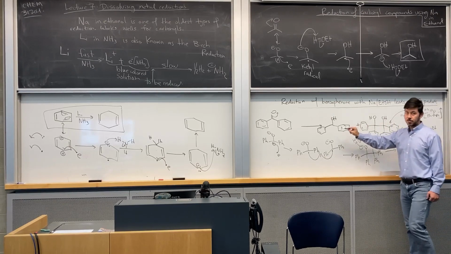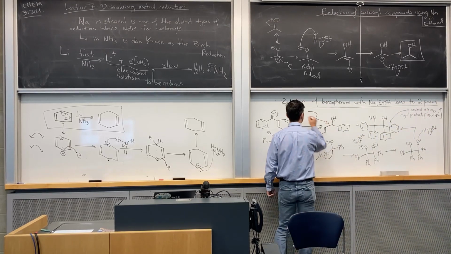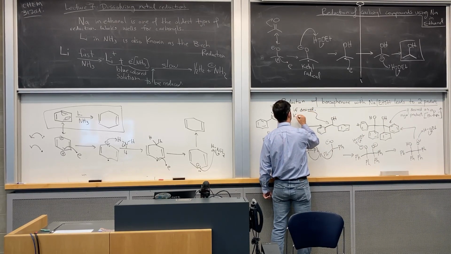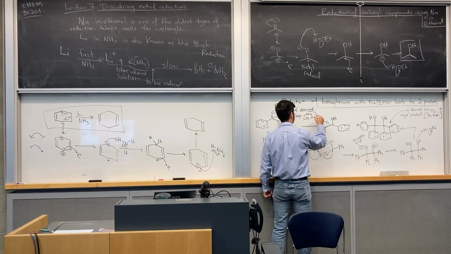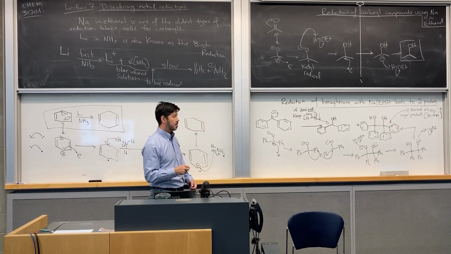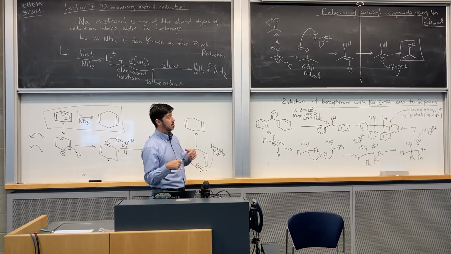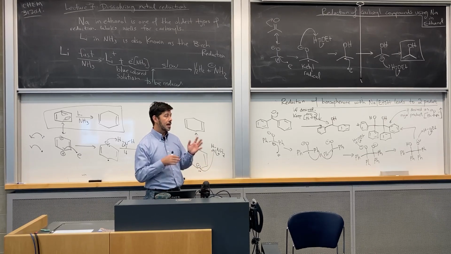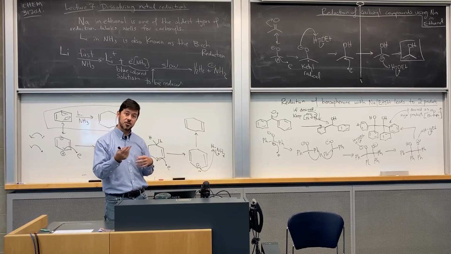If you want this as your major product, keep the ketyl radical concentration low. So add lots of solvent so it's dilute, so that you therefore promote reduction and then a free electron from the system pairing up to form a carbanion. Okay, so these are dissolving metal reductions, and that concludes our unit on reduction in general. And what we're going to talk about next time is oxidations. So see you then.